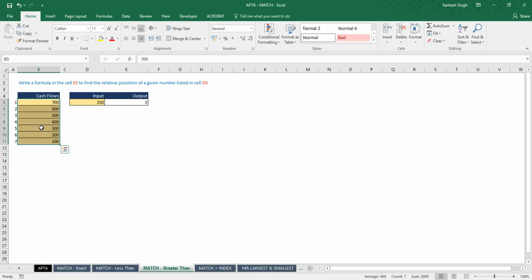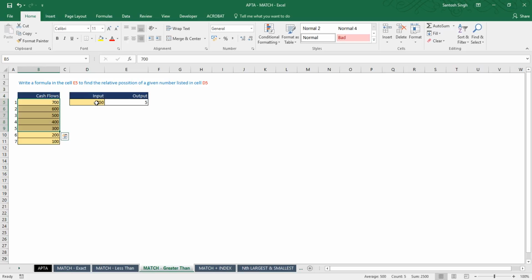And in row number 5 we see we have a value of 300. Now 300 is greater than 250, but so is 400 and 500 and 600 and 700. Of all these numbers, from row 1 to row 5, starting from 700, 600, 500, 400 and 300, all of them are greater than 250.